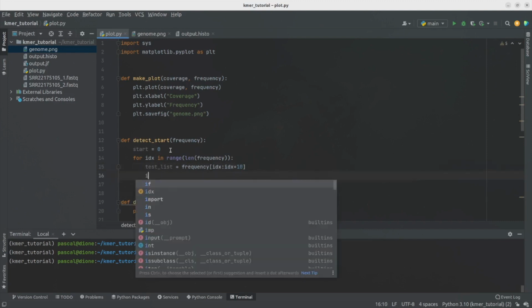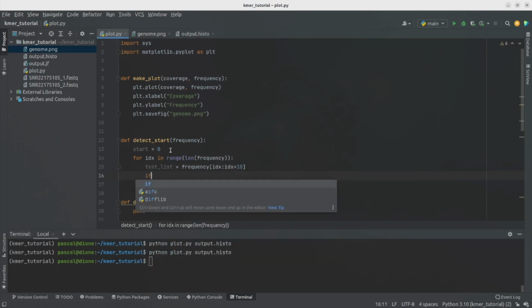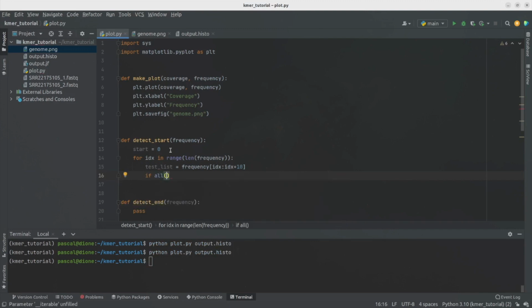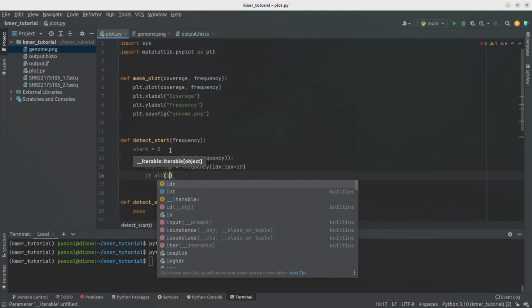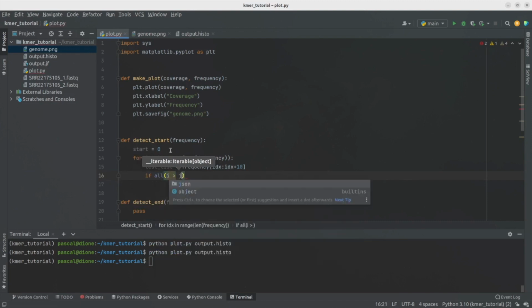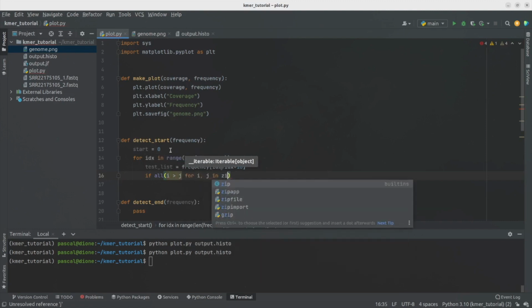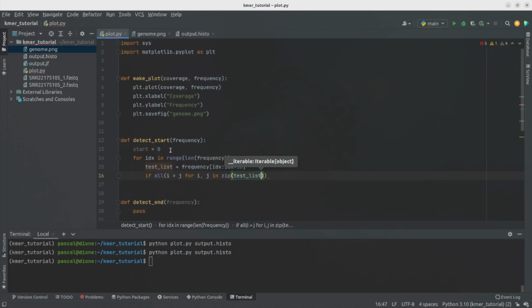And now for this, we need to test if the list is increasing. For doing that, we can make an if again, and then we test if everything in this if is going to be true. And what we're going to test is if A is higher than J, for A and J in zip of the test list and the test list again, but now ignoring the first element.